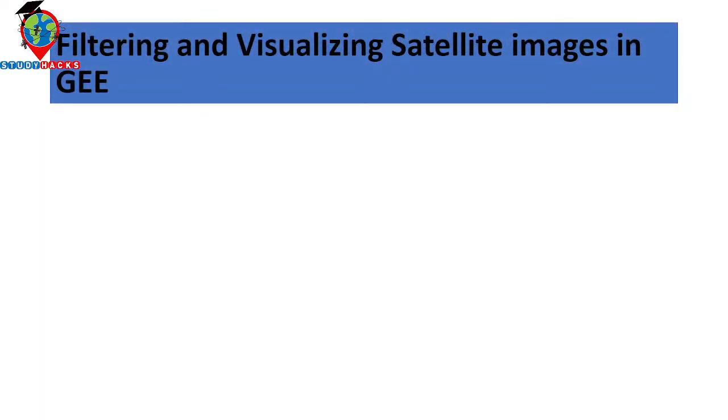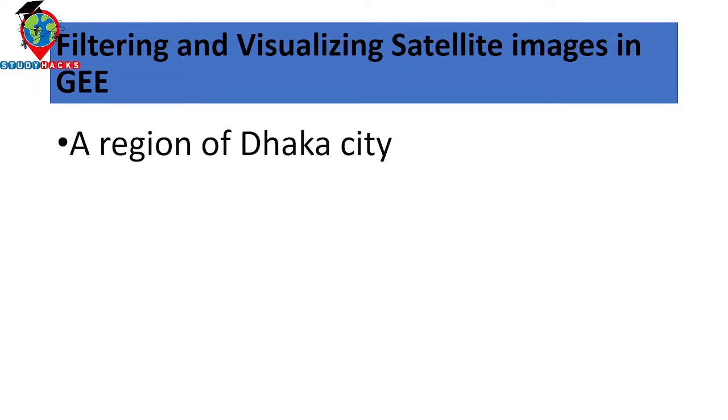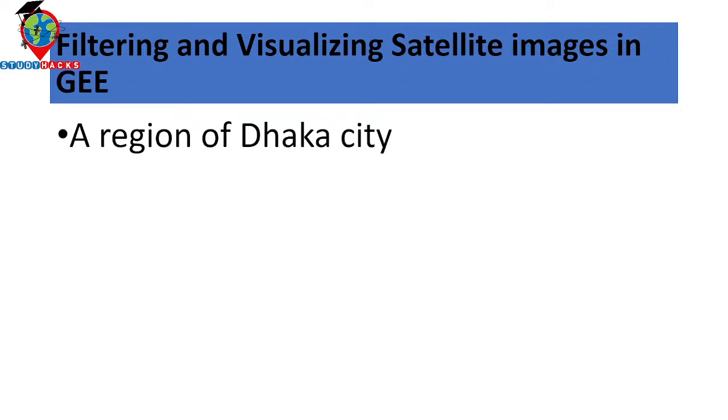So now we talk about how we can easily filter and visualize satellite images in the Google Earth Engine platform. Basically, when you filter your image collection, it depends on some conditions, some factors. When you filter the satellite image for any study area, first of all you simply select your study area. Suppose you need the satellite image for a specific boundary, so you can simply import your boundary shapefile. Suppose I need the image of Dhaka city.